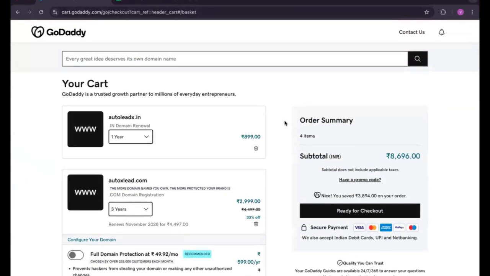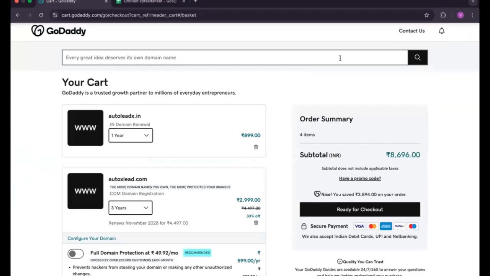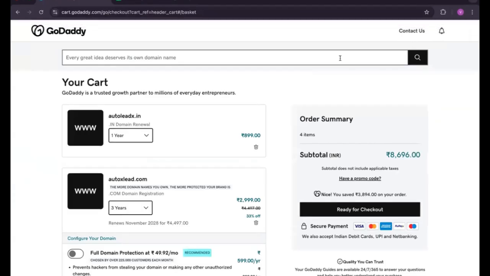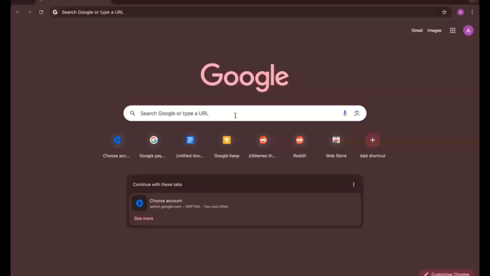Just like that, you can have your one primary domain purchased, and then based on the number of mails you want to target to send every single day, you can have your secondary domains purchased. So you just have to do the payment here. So this was all about purchasing the domain. So we are done with our first thing here.